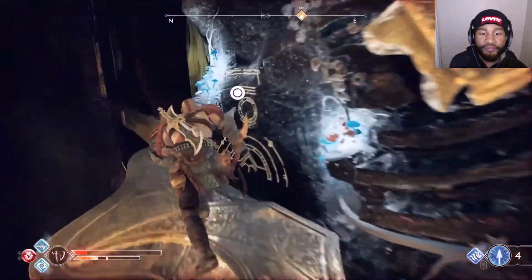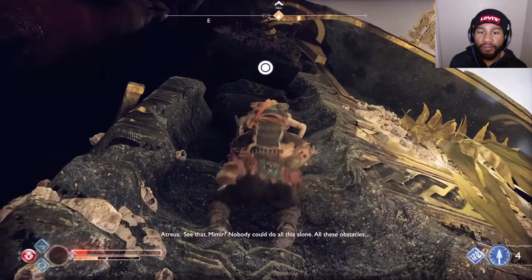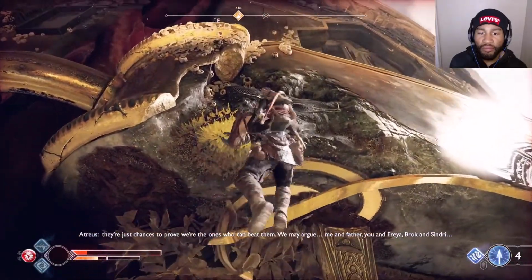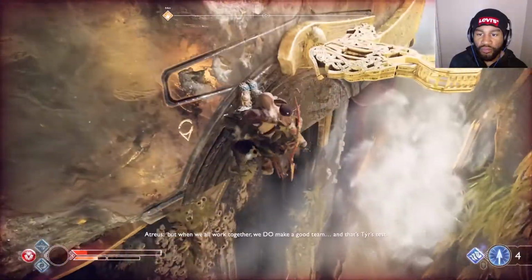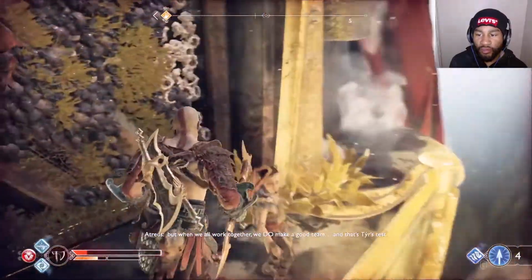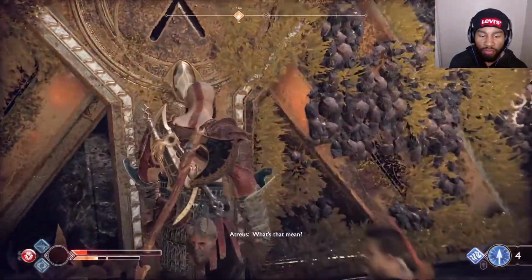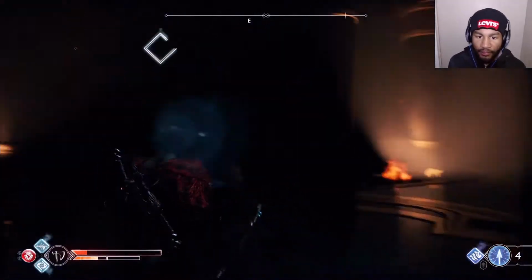Here we go. See that, Mimir? Nobody can do all this alone. All these obstacles, they're just chances to prove we're the ones who can beat them. We may argue, me and Father, you and Freya, Brock and Sindri. But when we all work together, we do make a good team. And that's Tyr's test. That's why we're gonna make it to Yona. Do you hear that, brother? Lad's found his equilibrium. What's that mean? It means you speak wisely, Atreus. And that is good to hear.